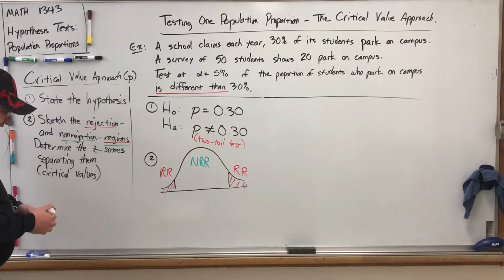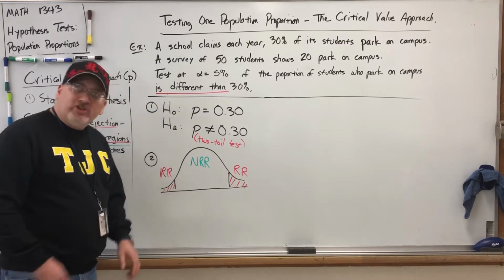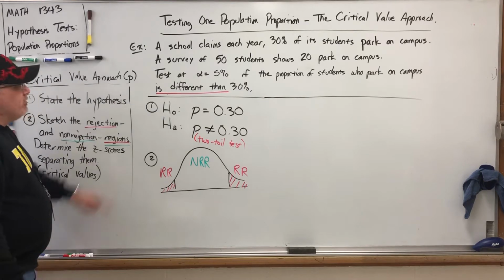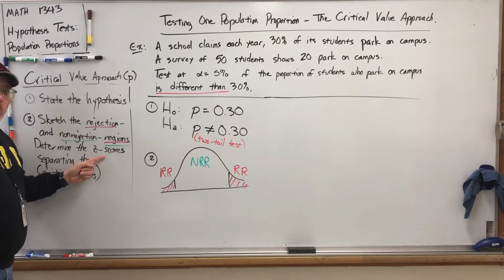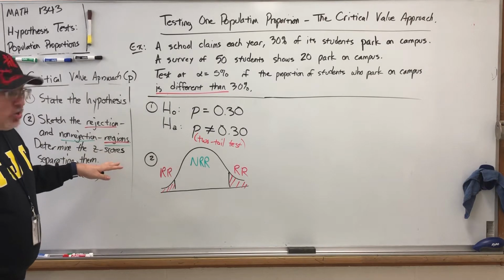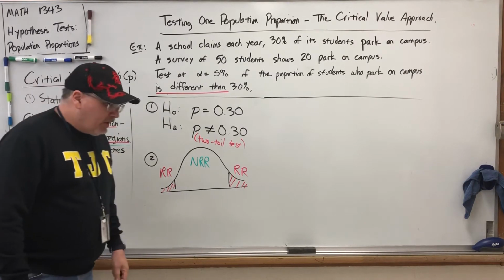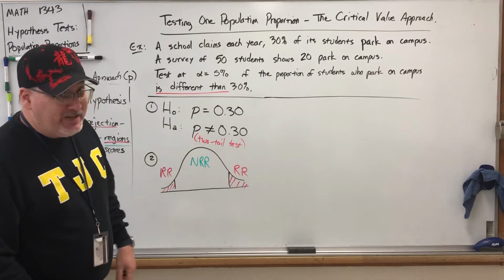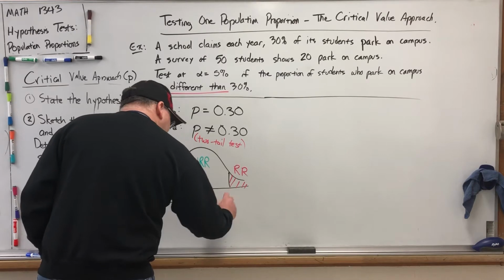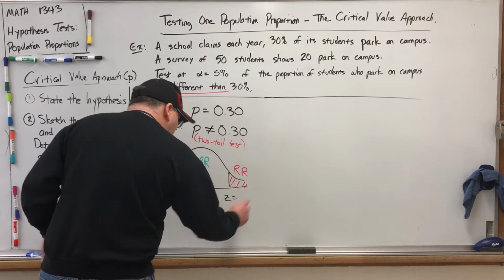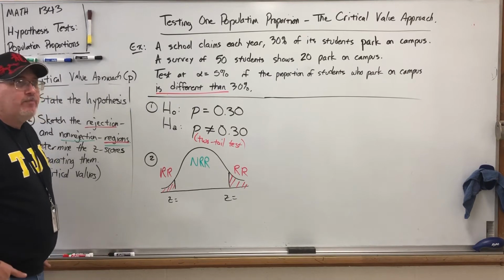Now, to complete the second step, we need to figure out the boundaries that separate these regions. When you're testing a population proportion, you are going to use a z-score. It won't always be a z-score, but when you're testing a proportion, it is. When you're testing a mean, it'll be a t-score. But we need z's. And in order to find these z's, we need to know some areas, but this is where the significance level comes into play.